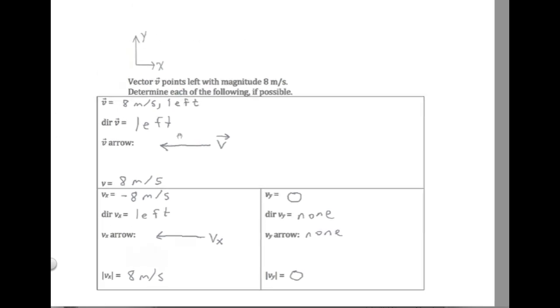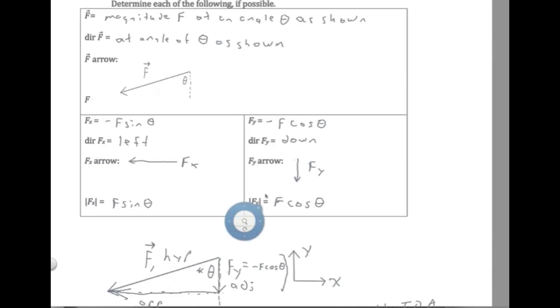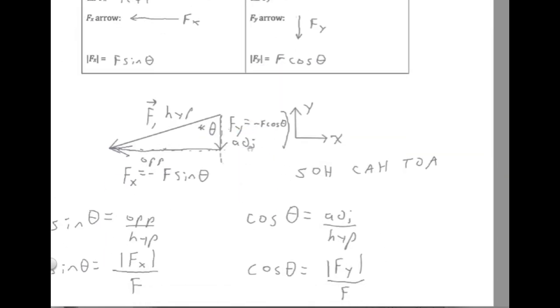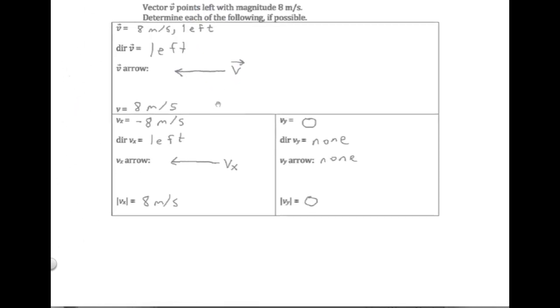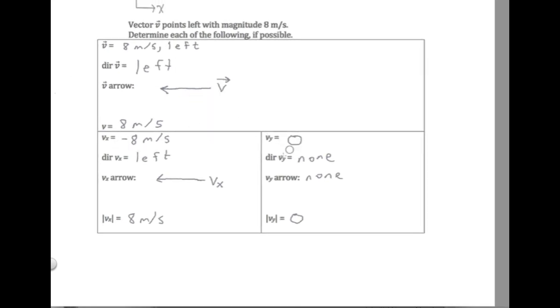Notice we don't put a negative sign here. When you use this notation, you don't represent the direction with a plus or a minus. You represent it with a word or an angle, like left or right. It's only when you're doing the components that you represent the directions with a plus or a minus. So again, compare. In this notation for the overall vector, the direction is not represented by a minus. It's represented by the word left, or in a more complicated case, by an angle. We only use plus and minus signs for directions for the components.